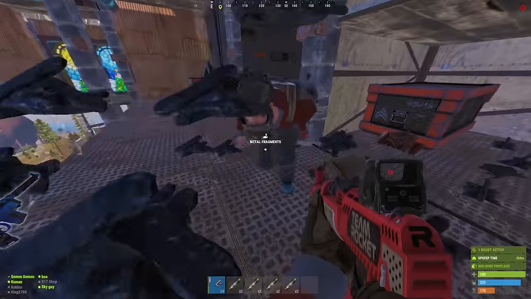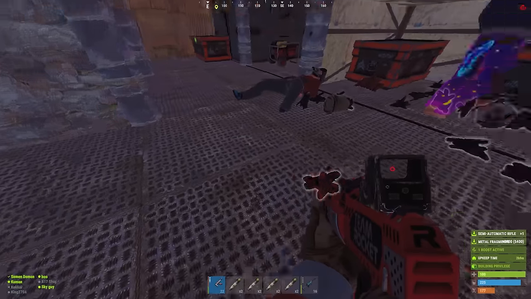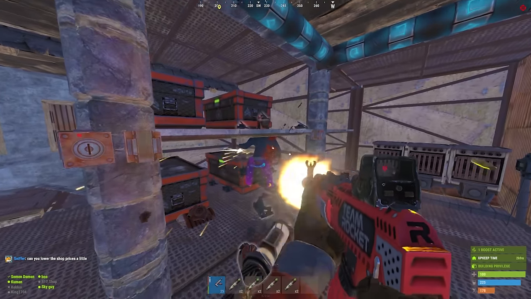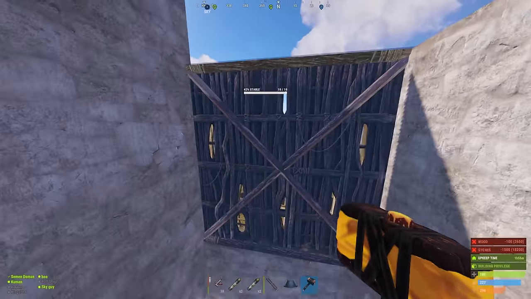Bro, get out of my base. I've just been raided, fuck off. In my carelessness, I had left a few doors open and some people tried to use this to raid me. Luckily, I came back just in time. I did some more farming and then I could finally fix up the base.